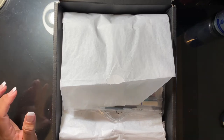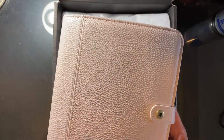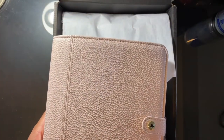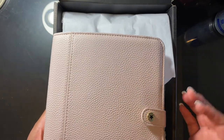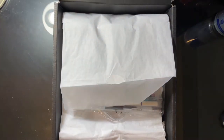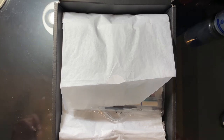If you guys are aware, I do have a Franklin planning video. I have a Franklin Covey binder — the Teresa Collins binder in blush — and I am going to be planning in this starting in January, but I'm tentatively starting now just to get the lay of the land. P.S. I love it. I'm going to link that Franklin Covey planner haul video and keep tuned because I will have a video of how I plan monthly in that planner.